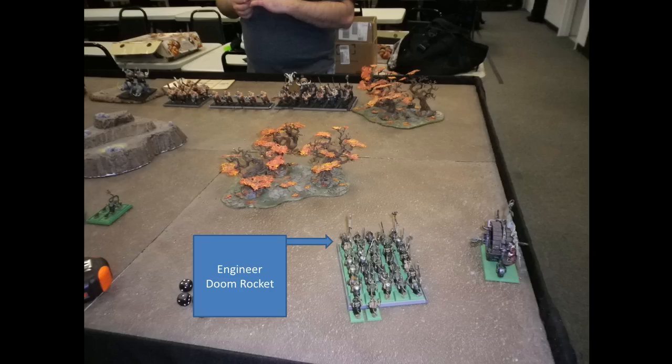So in that unit, there is a character. There's an engineer with a Doom Rocket. To the right of them, there is a second Doom Wheel on the far right flank here.